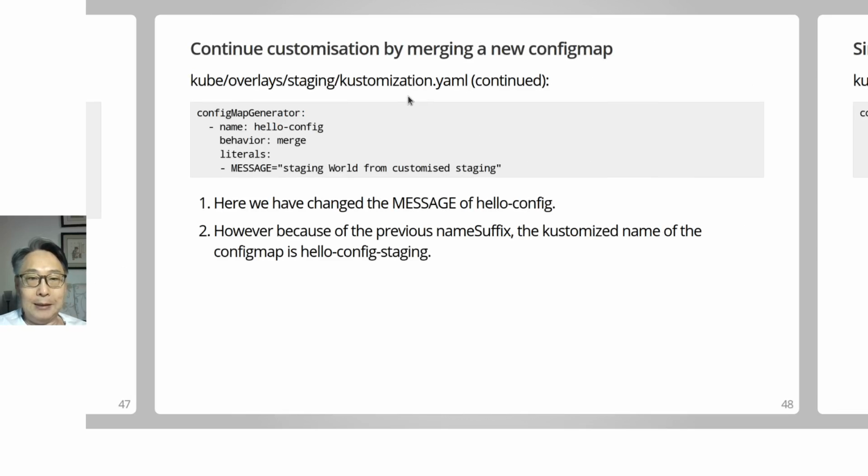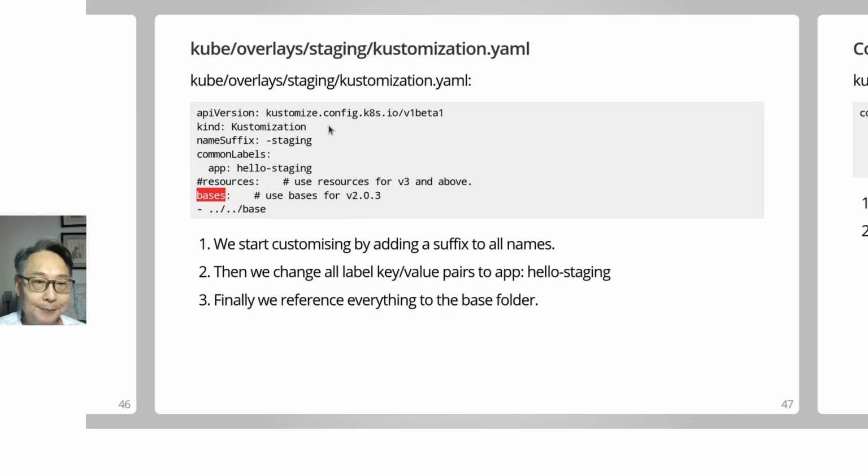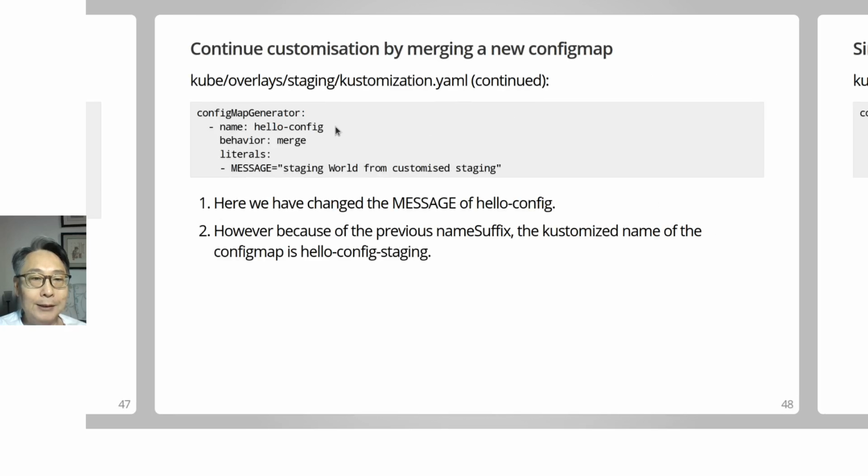Now that kustomization file continues. That file is quite big. It's got a configMap generator in there as well. This is how we overwrite the message in hello config. Now it's still called hello config, not hello config staging, because the name suffix here will overwrite it and call it hello config staging.